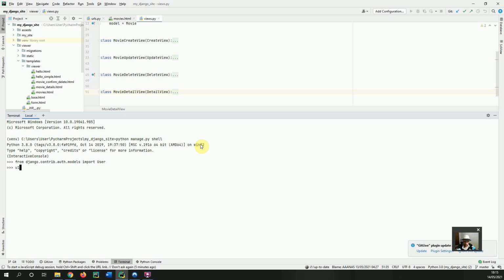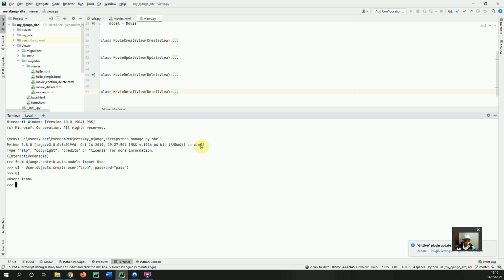So u1 is a variable, and we call User.objects.create_user, and then we give it the username, we'll call it Leon, and the password would be pass, why not. Okay, so here is the first user that was created.